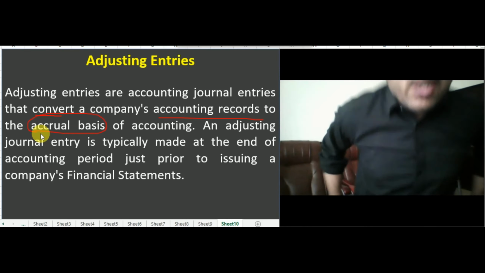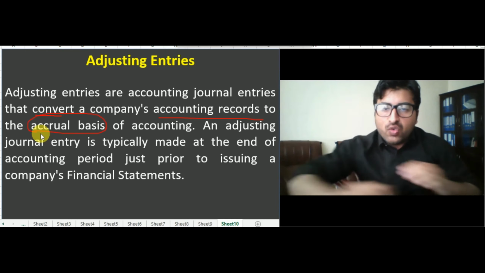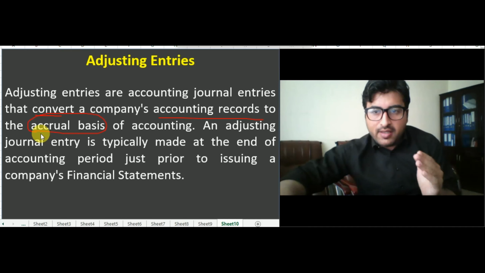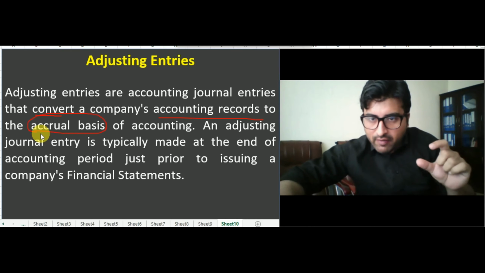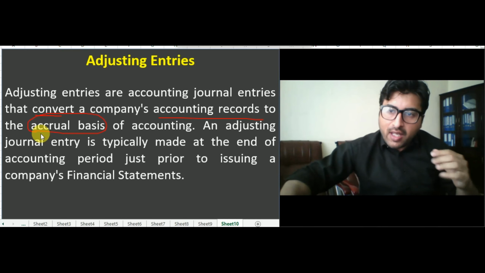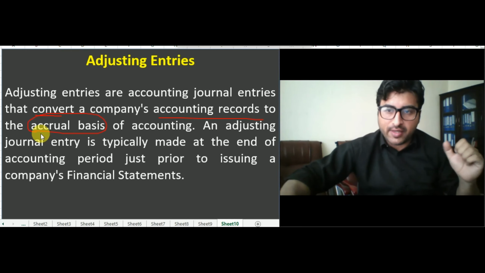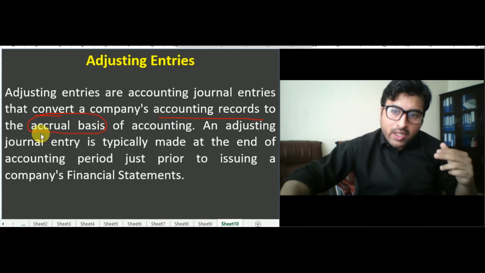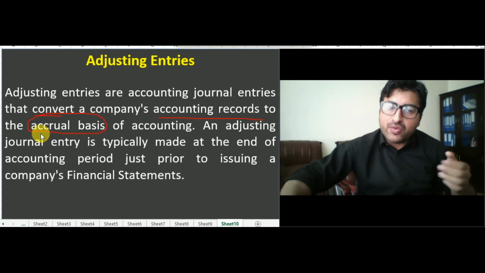Under cash basis of accounting, businesses do not have credit transactions, so all transactions, financial events and dealings are on cash. But in accrual basis of accounting, businesses may have credit and cash transactions. For example, if you can sell on account and purchase on account, it means you are following the accrual basis of accounting. So here you are learning how adjusting entries convert the accounting records into the accrual basis. Let me explain it.